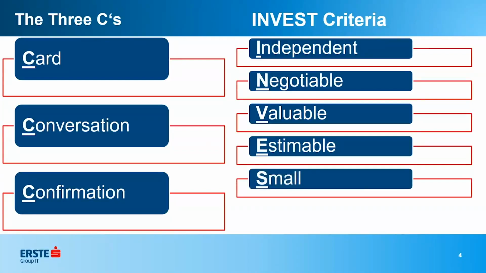And it should be small. So the rule is that it should be completed in one sprint or less. So anywhere between a few days to one sprint, stories should be small enough that the team believes that they can complete it in one sprint. I know that's not always possible, but every effort should be made. So if there's a story where it's like, man, okay, we know we're not going to be able to get this finished in one sprint, but we really have been trying to figure out how to break this into something smaller, and there really isn't a smart way to split the story, then okay, move on.